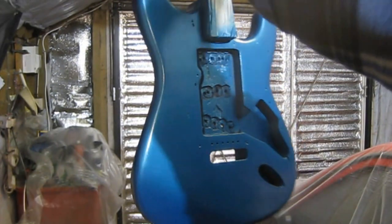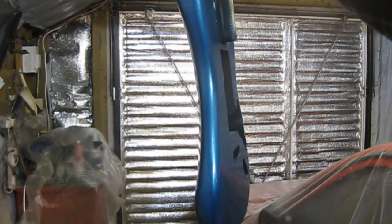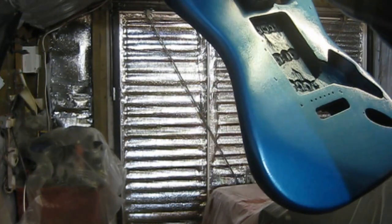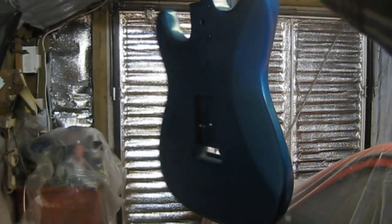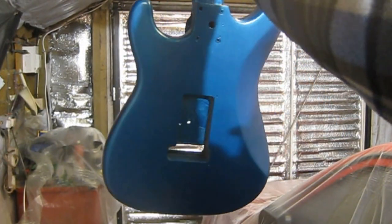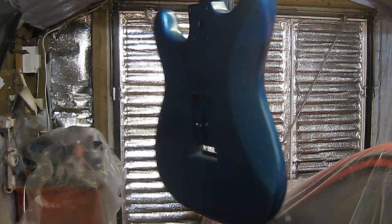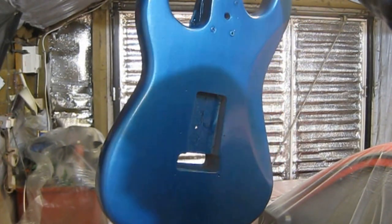Underneath. Yeah, it's laying down really nice. Really nice and even, nice and flat. Beautiful colour. Mine just that as a colour actually. Okay. Again, we'll leave that another 10-15 minutes just to flash off again. Then we'll do a light dust coat over the top. A little bit of banding in there.